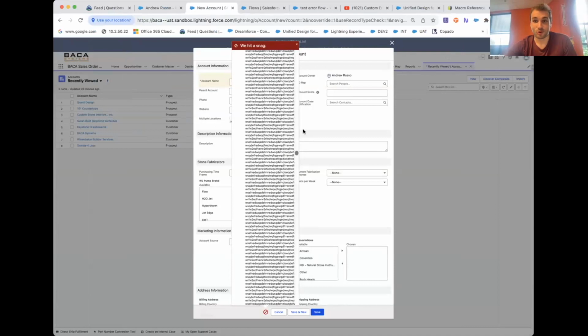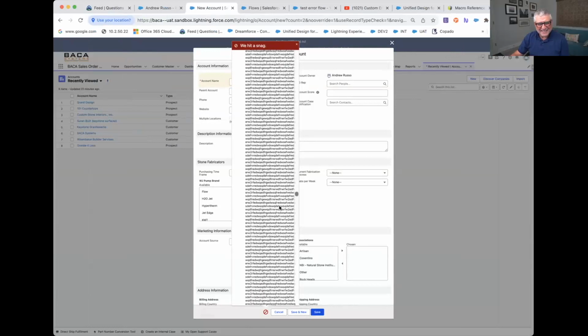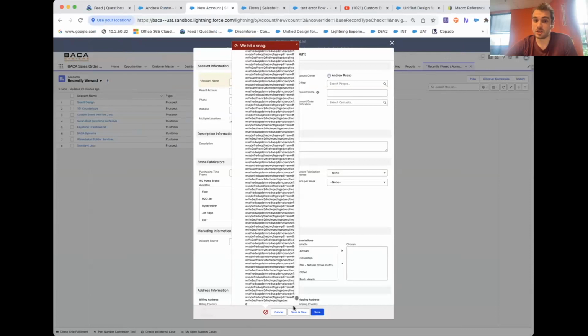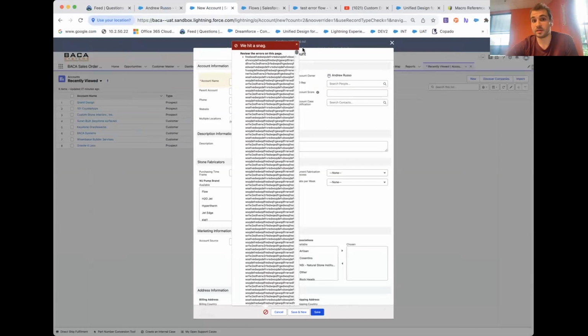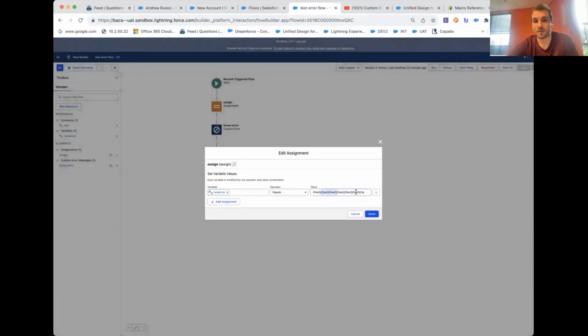So this is the scroll bar for the error message. I was able to jam in a bunch of gibberish. I would not necessarily recommend doing this in an org because it's unusable, but you can get a lot of stuff thrown in here as an error. I think 255 is kind of a best practice; you don't want an error message more than like 2.5 sentences. But you can essentially do it. How I did it was this: I just did an assignment, and I had already built the constant. So I just threw the constant in there a bunch of times.